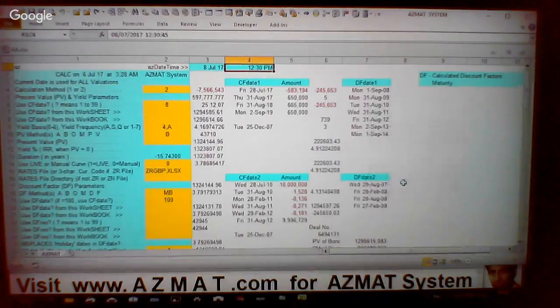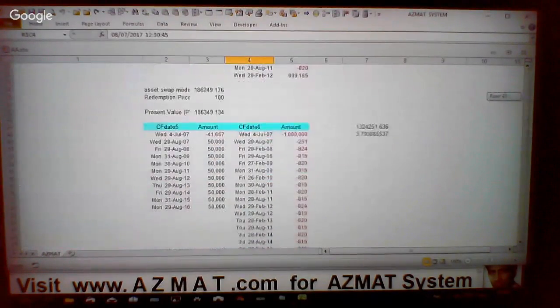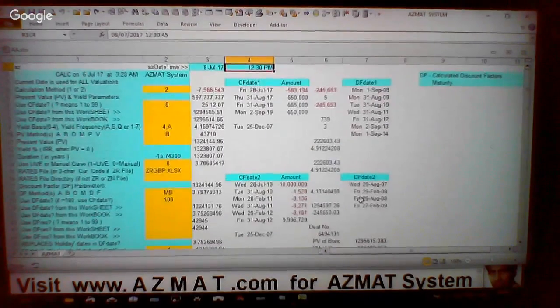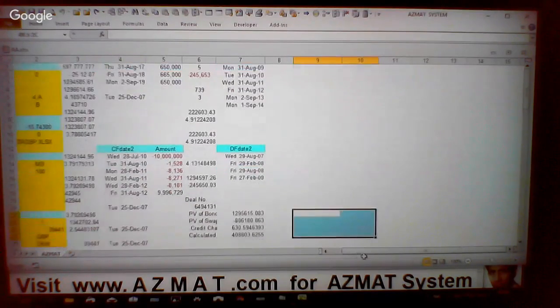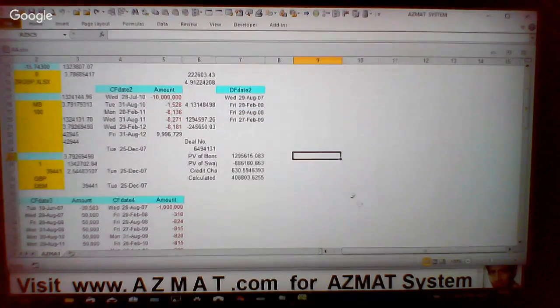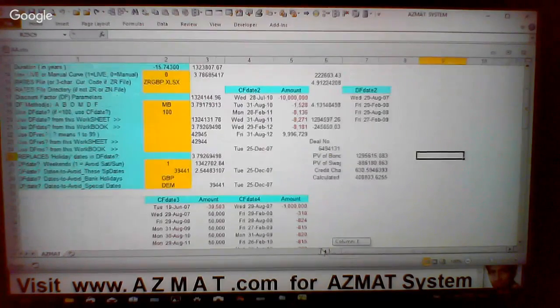So, okay, now I can see the scroll bars. So I can move up and down, and also I can move sideways, the scroll bars are also there. Oops. Click somewhere else, so that's gone there. Not to worry, not a big problem.